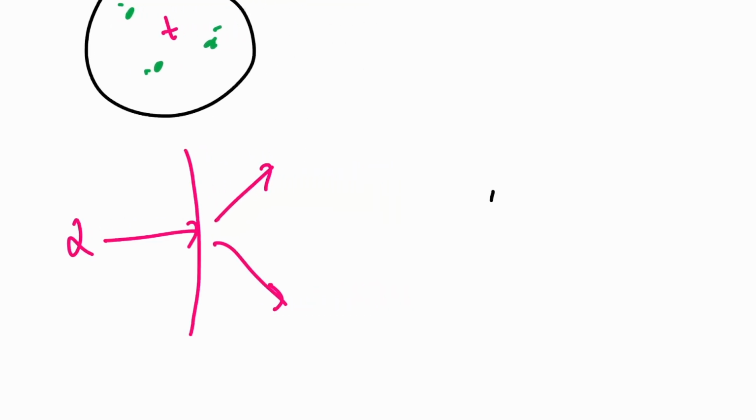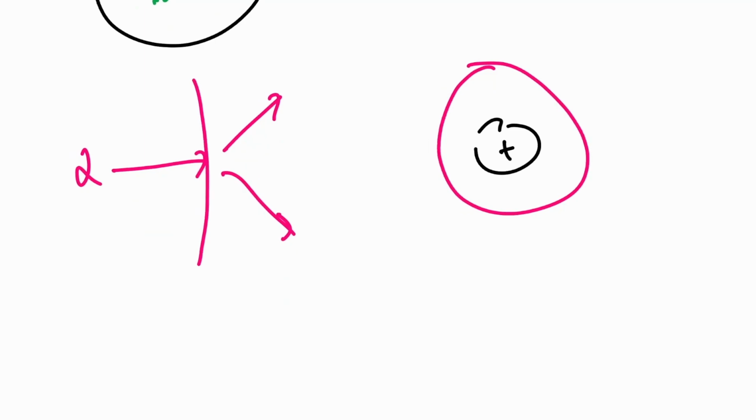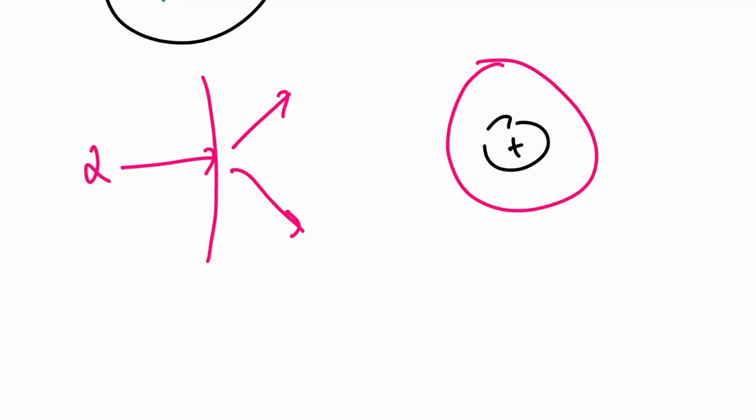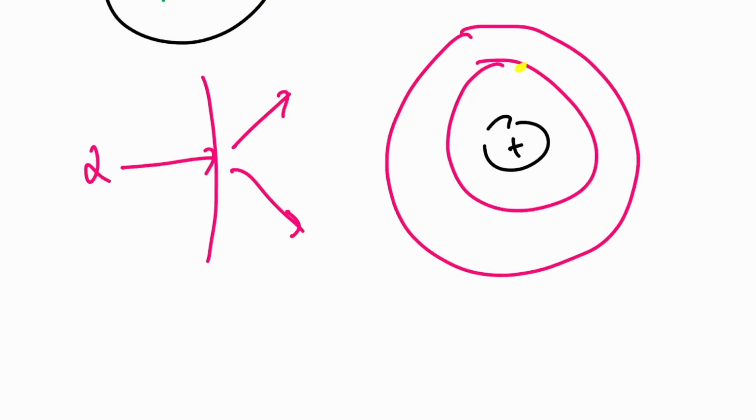In the nuclear model, we basically had this ball of positive charge in the middle, and we have the electrons going around on the outside. Okay, that's the whole idea of the nuclear model. And then someone called Niels Bohr came along, and he said these electrons don't just orbit around the outside, but they orbit in fixed shells. Okay, so he came up with this idea that we have shells and fixed energy levels that the electrons orbit in.